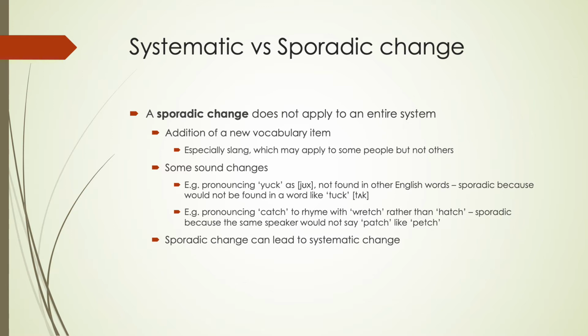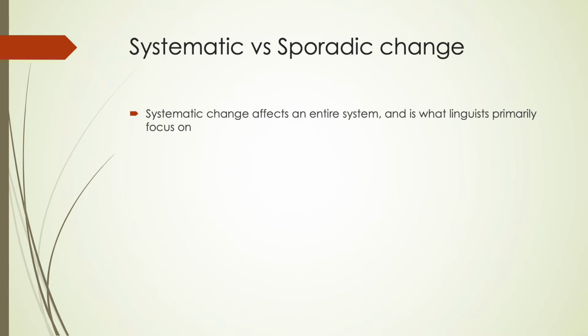But importantly, these kinds of sporadic changes can eventually lead to a systematic change if enough speakers start taking it up and if it starts being used by everyone. The systematic changes are the things that we're going to primarily be focusing on, primarily be interested in. We will see some sporadic change here and there. We'll see a lot of dialect differences, times where that kind of thing happens, but we're going to be looking for these systematic changes mostly. And they can be either conditioned or unconditioned, where there's some sort of context that it happens, or maybe we can't really pinpoint a specific context.